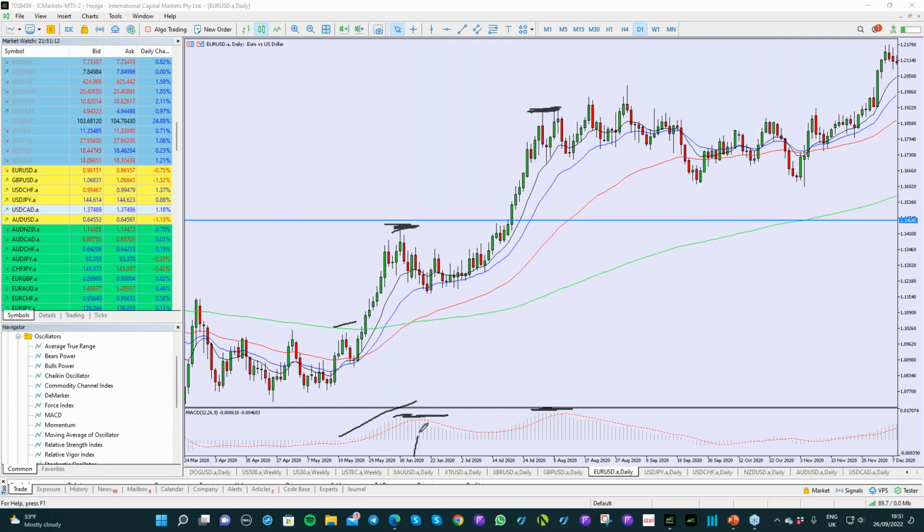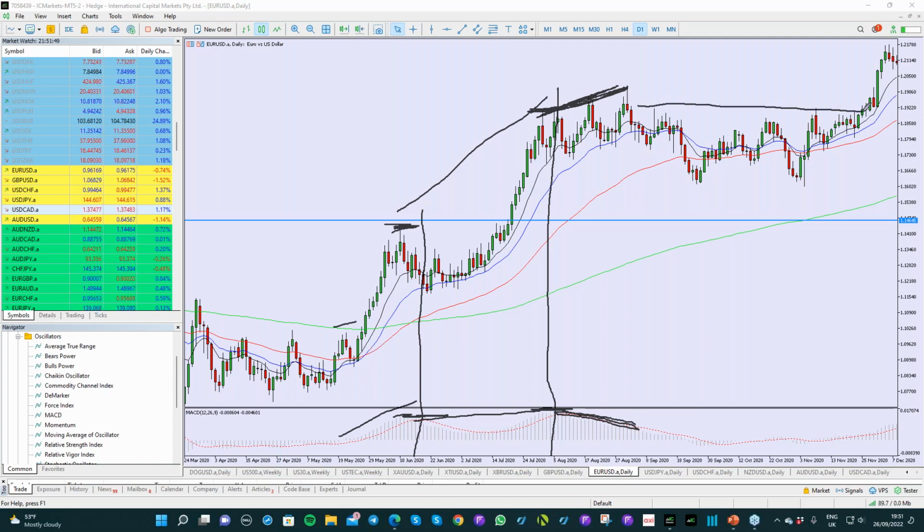and the high is higher. So if we just, excuse my scribbles, take the equivalent points, you'll notice that price action is getting higher and the MACD is also getting higher, even though the angle is not the same. The angle doesn't have to be the same, but it is just saying MACD is getting higher, price action is getting higher. That is convergence. Whereas over here, the price action highs are still getting higher, but the MACD is now getting lower. So that indicates a potential change of trend or a potential pause or a pullback in the trend.